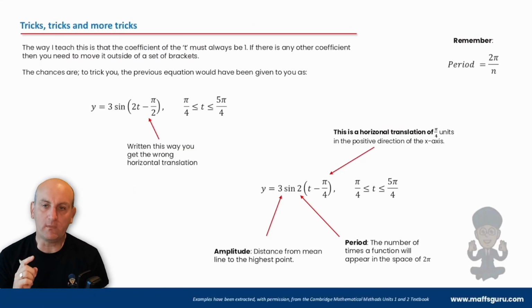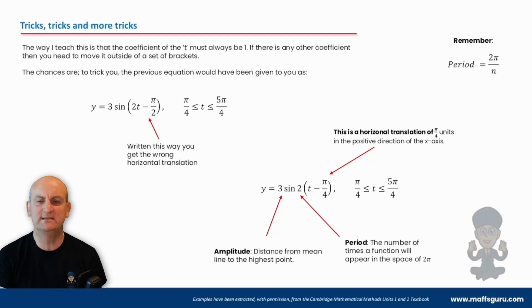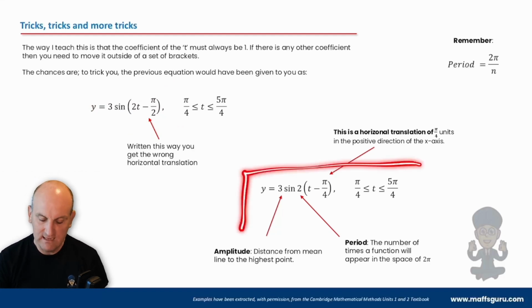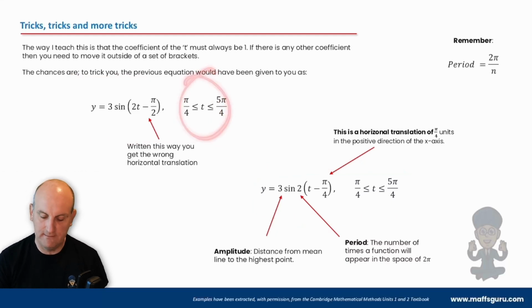The way they're going to try to trick you in a VCAA exam is by writing your function like this. You're going to say, but hold on, that's exactly the same. It isn't, because if I compare those two functions together, yes, my domain seems to be the same, and the 3 in front seems to be the same, but look at the placement of the 2. That 2 is inside that set of brackets. The 2 outside the set of brackets is actually what we want. For this to work, you never want the value of t or x to have a coefficient other than 1.